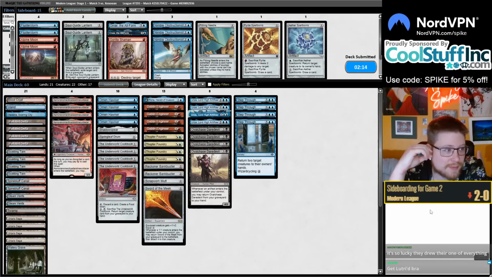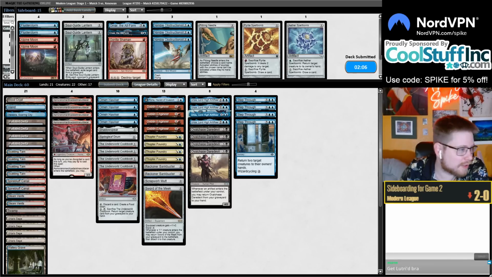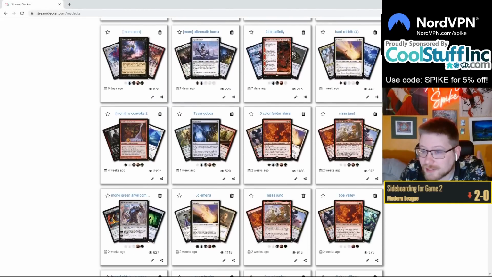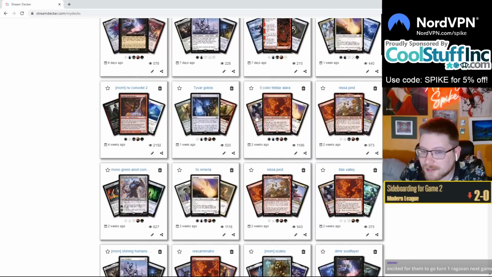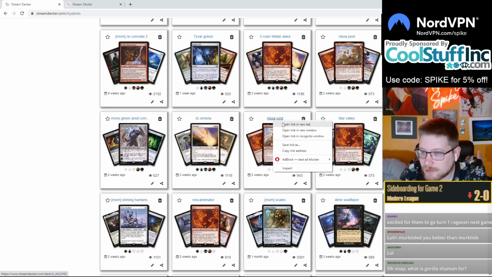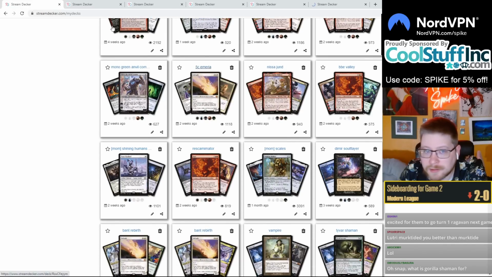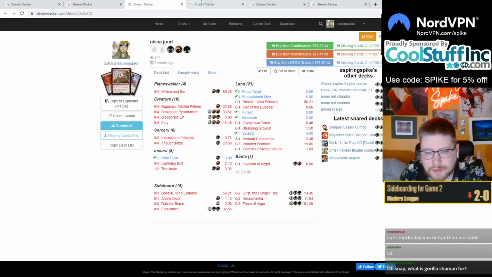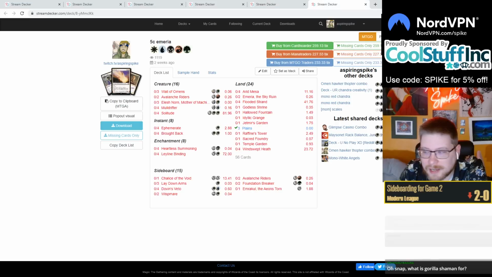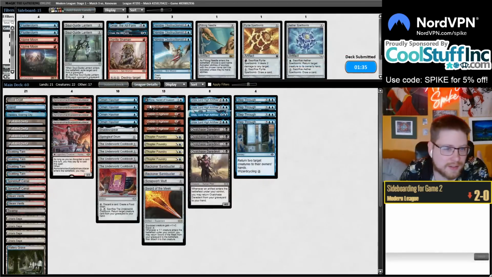Did you have some brews ideas in mind for No Spark Nissa? You must have missed Nissa week. Did I have some brews? I think the Bloodbraid Elf. I mean, I don't know. I think that was maybe me. But do you have any ideas for Nissa? We got Nissa. Wait, hold on. Surely there were more Nissa decks in this. Okay, so we had 1, 2, 3, 4, 5 Nissa decks. 2 of them were just Jund, though. I guess it's confusing because this is not in Stream Decker database still.